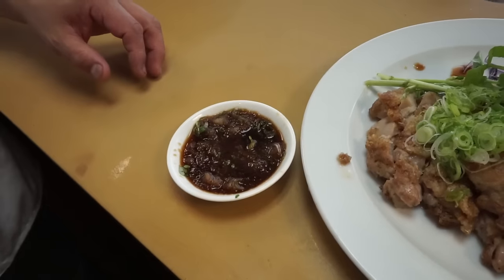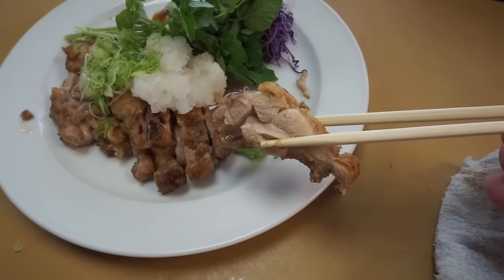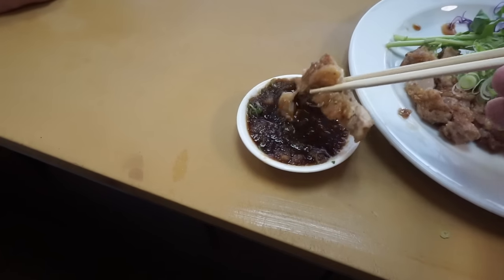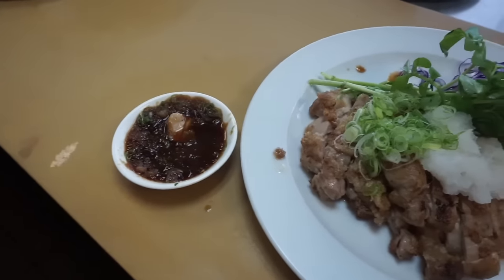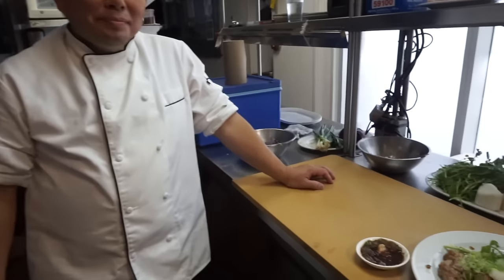I love it. The skin's crunchy. The meat is totally very tender and juicy. And the daikon radish is actually very good too. Not too overpowering. Look, this is just perfectly done. I wish I had a bowl of rice so I could make chicken donburi. Oh, yeah. So good.